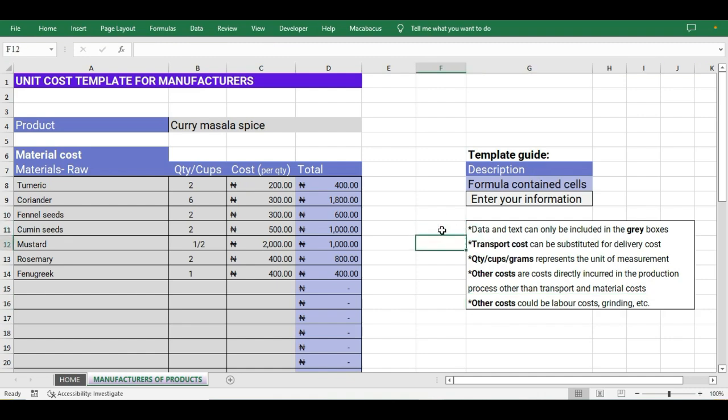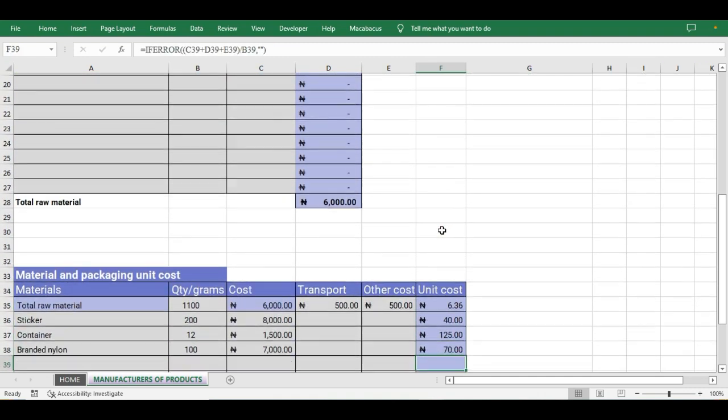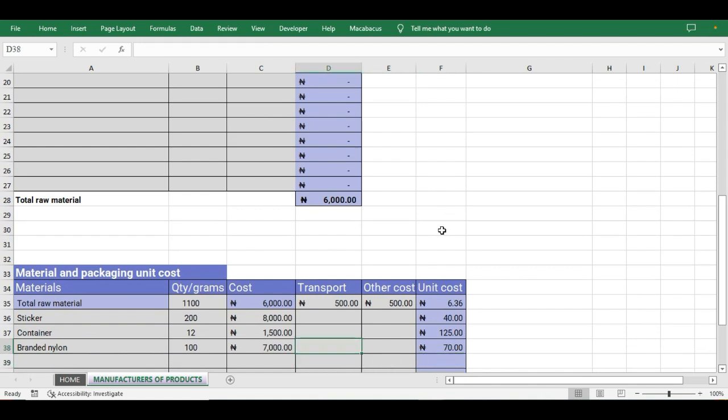So like I explained earlier, before I forget, I mentioned transport cost. Now imagine Lola incurred extra costs in bringing the sticker down. Let's say the person that produced the sticker is in another location, far from her. She can put the transport cost here, and I tell you, as little amount as 500 naira will change the unit cost of whatever item that has been calculated, even if it's 50 naira.